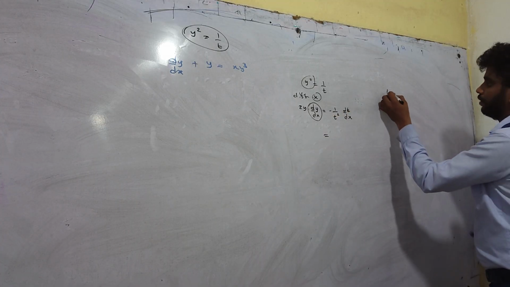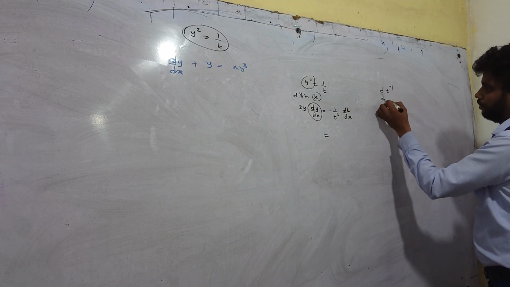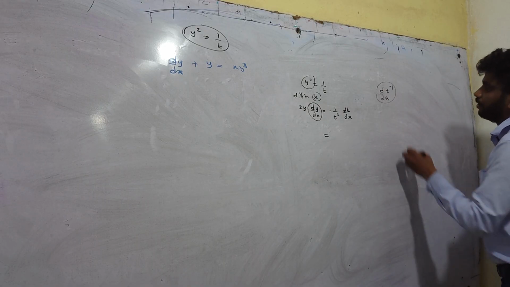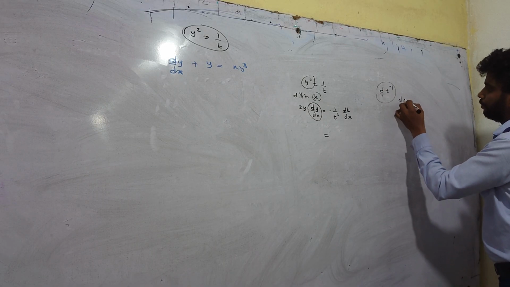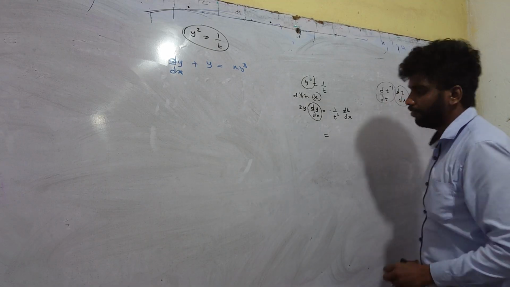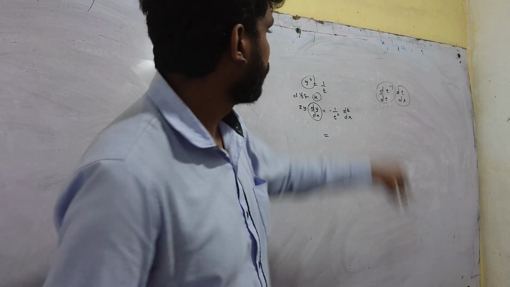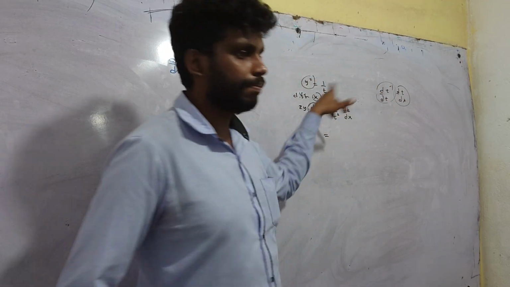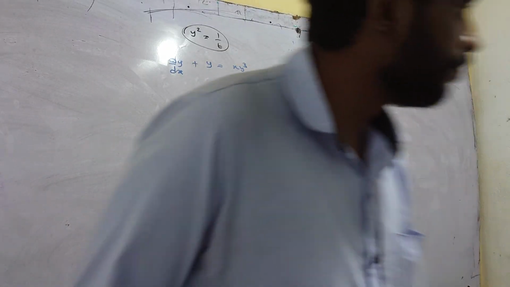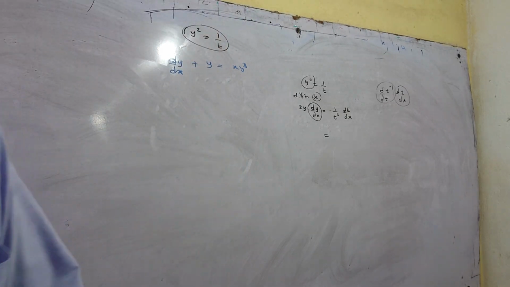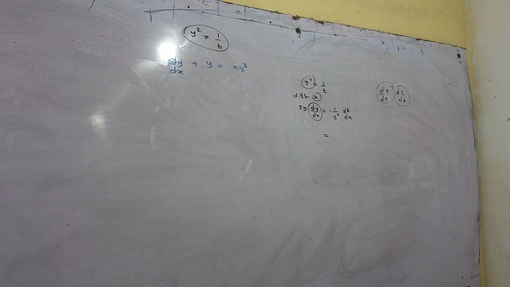Then you can apply chain rule. T to the power minus 1. So, when you are supposed to differentiate with respect to x, what you have to do? You can use chain rule, dt by dx. That's why we have the chain rule, right? Linear chain rule. When this is differentiated with respect to t, this becomes minus 1. Y is also differentiated with respect. Yeah, I'm using chain rule, right? Could you please give me only 1 minute? I'll come back quickly.